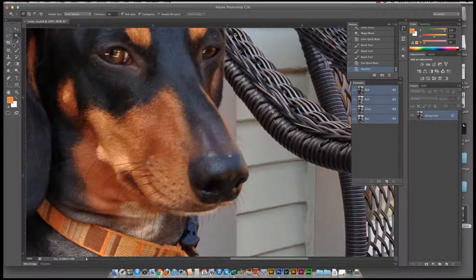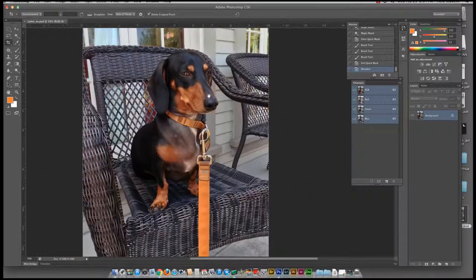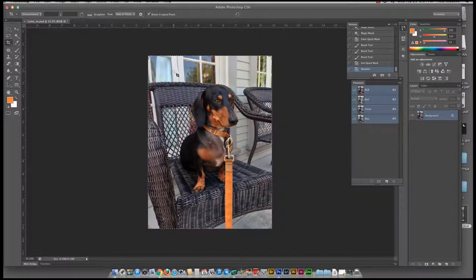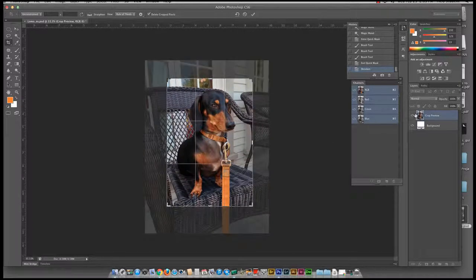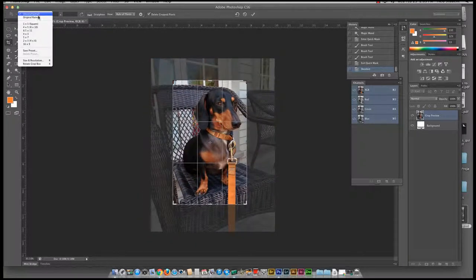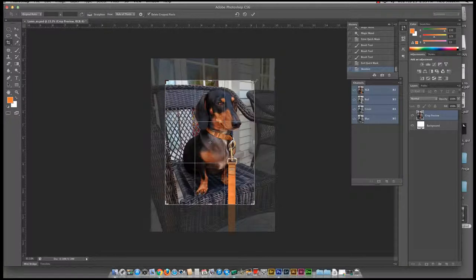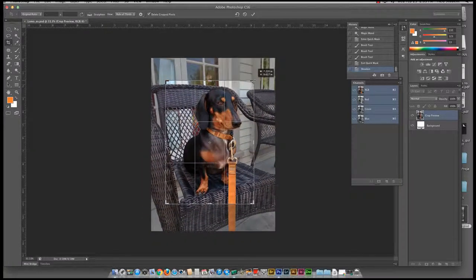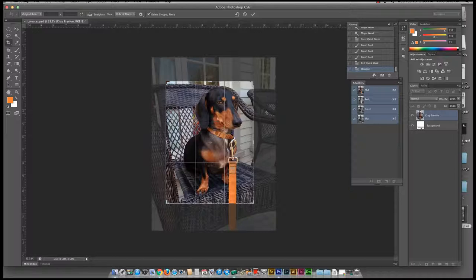Command D to deselect. I don't know if we've gone through the crop tool, but I want to say a couple of things about it. There's a lot of extra space in this image. When I'm working with photographs, I always uncheck delete cropped pixels, which is going to change my locked background layer into something called layer 0. I get a crop preview temporarily so I can adjust it according to the original ratio, which is usually what I do. That keeps the original aspect ratio of the digital negative, right?